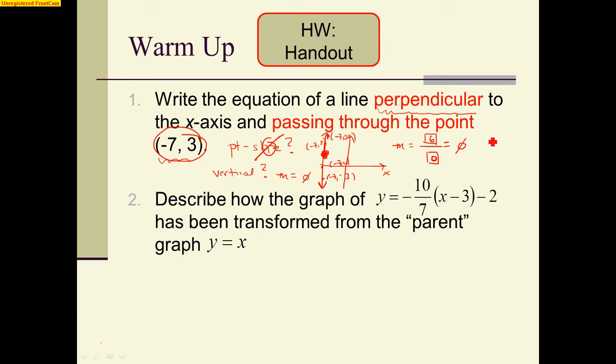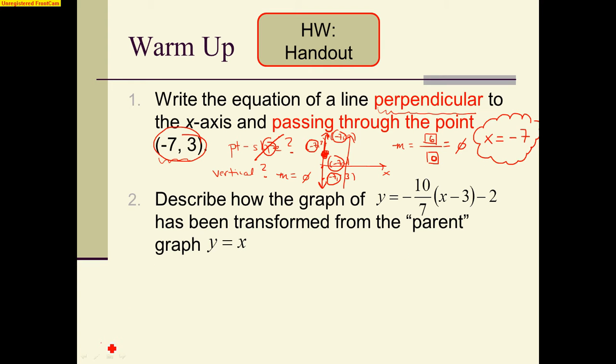The vertical line is where x is constant. And in this vertical line, what is x constantly? What is x everywhere on that line? Done. Right? Students make this much harder than it needs to be.